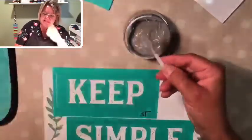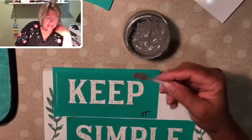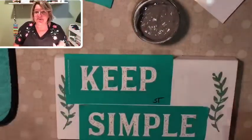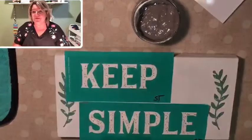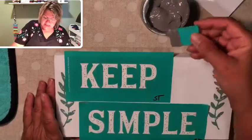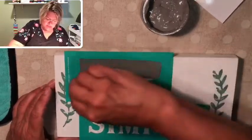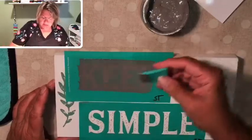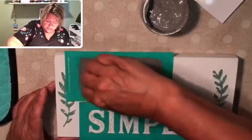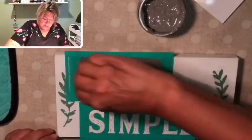I'm using a little stir stick — this is actually a makeup applicator I bought online. We also have stir sticks by Chalk Couture if you'd like them; they work very well and they're our signature teal color. I'm going in with my mini squeegee and scooping up some paste and smoothing it over the design. I like to use long smooth strokes — if you're doing short strokes you're actually fanning the chalk paste and drying it quicker. Use nice long strokes when you can, then scoop off your excess.